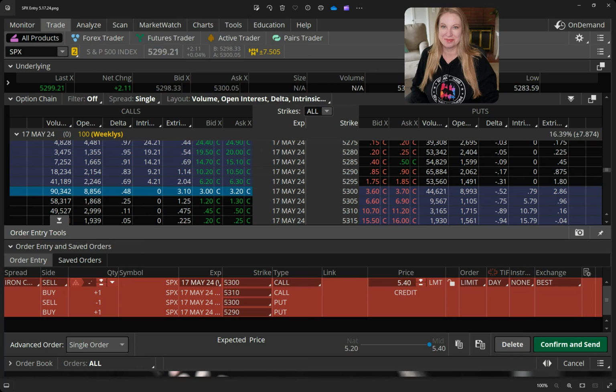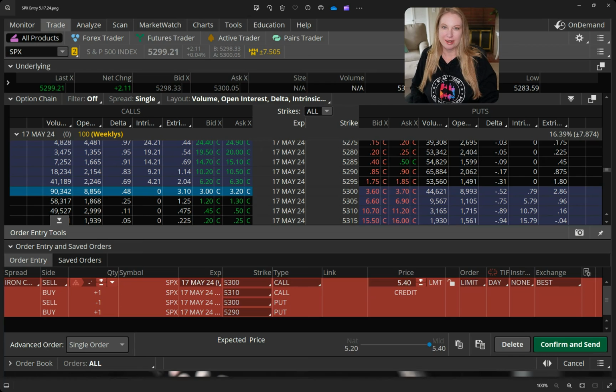We had a little bit of back and forth price action. There wasn't really too much going on with the market internals, and so I decided to just place a neutral trade and sell premium to capture premium decay for that last hour of the trading day. So let's go ahead and look at the example.